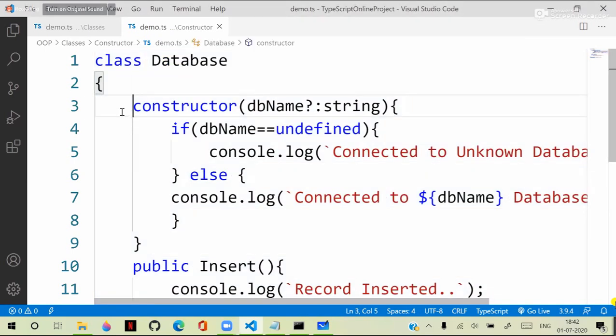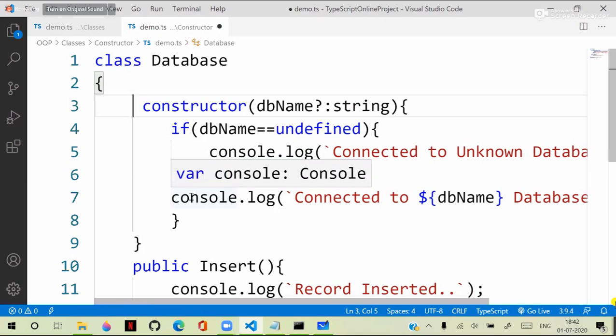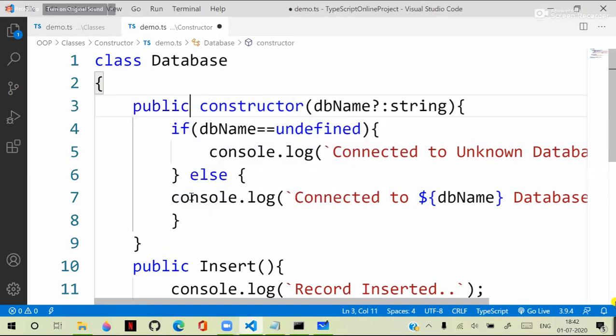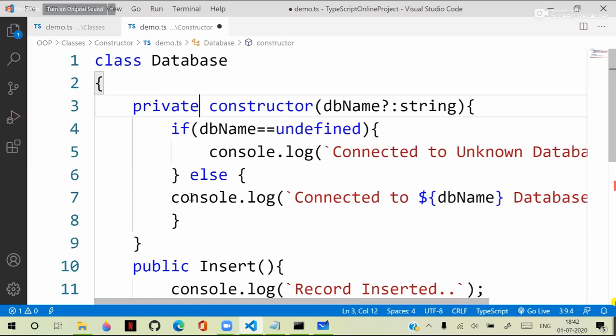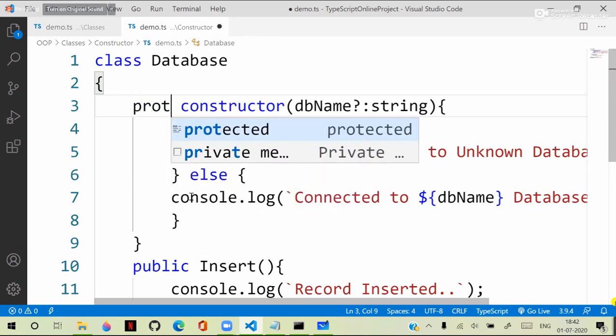Now, when we are defining constructors, one question is: can we have an access modifier for a constructor? Suppose a public constructor, which has an access modifier public; a private constructor; and a protected constructor.